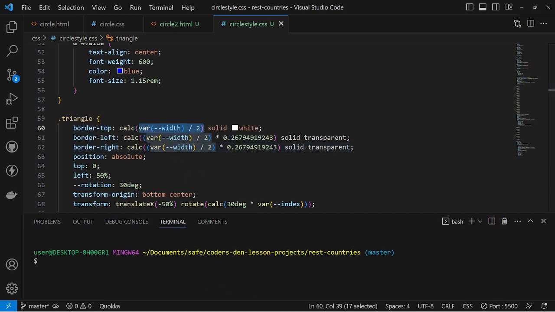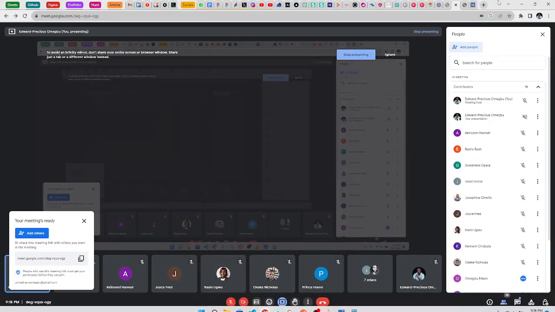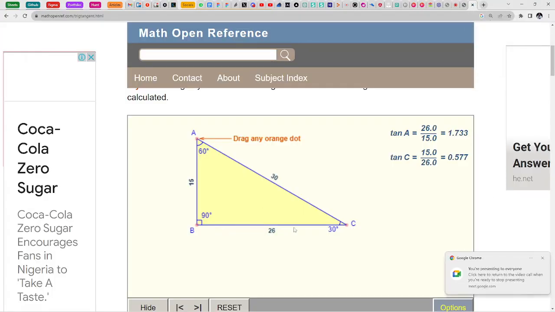This width over 2 is like this length over here, and this length is half of the circle's width or height. So width of the circle divided by 2 is the height of the triangle. The whole width variable was just there so that everything can be very easily dynamic. If I go to the circle and change that 300 to 400, I won't have to change anywhere else. Everything will just scale immediately.